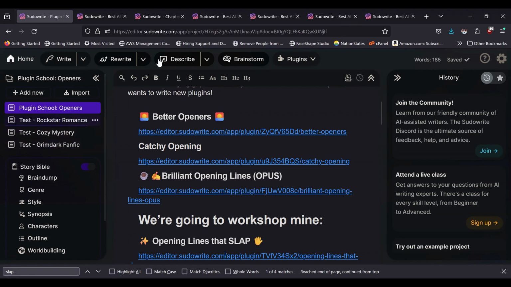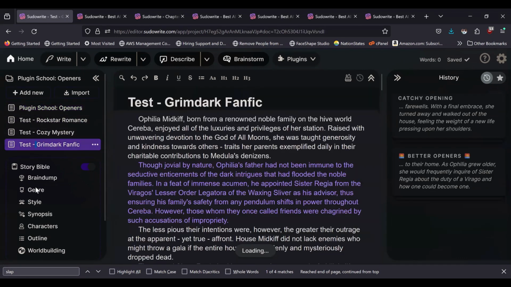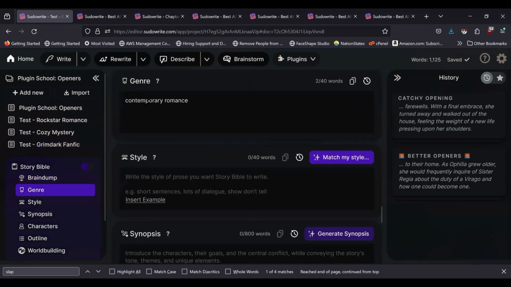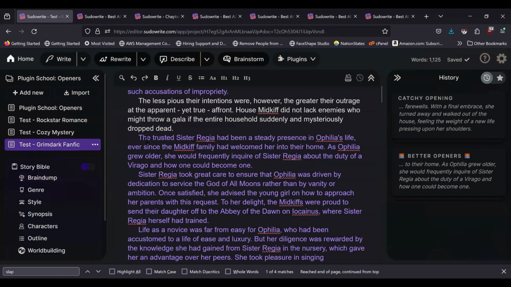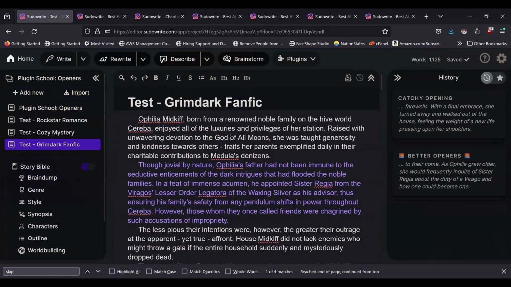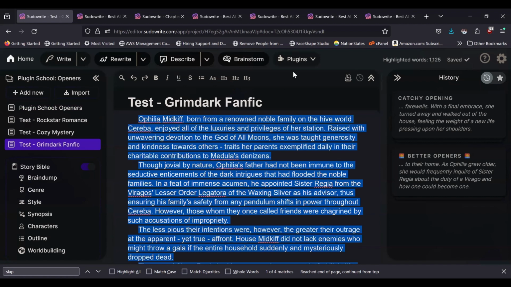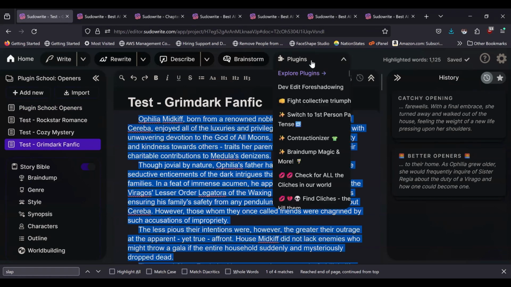You can toggle Story Bible off because I'm using Liquid in the prompting, so it just won't look at Story Bible if it's off. In theory, I haven't had a chance to try it, it should try and rewrite the opening line. Or you can have Story Bible on if you want. Just try this one because it didn't have a Story Bible to begin with. Oh, I think I need to refresh. Don't forget to refresh. It certainly did it a few minutes ago. It shouldn't require a refresh. It drives me crazy. But it does.